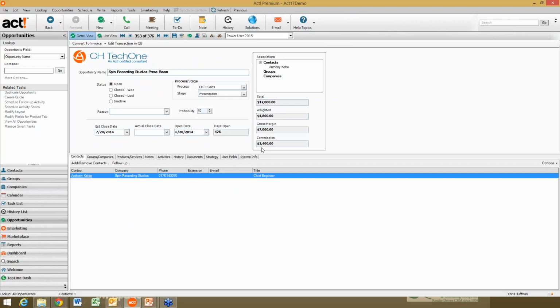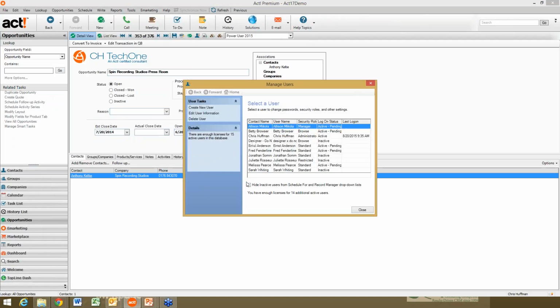I mentioned also I created a commission field. Same thing here under opportunities. This is a calculated field, but instead of a date calculation, this is a numeric calculation. All it's doing is taking the total amount of the opportunity and multiplying that by 20% to give us the commission here. It would be just as easy, though, to add a commission percentage field and have it multiply the total times the commission percentage field. Maybe that's a drop-down or something like that. Or maybe it varies by user, and then that would calculate the commission accordingly here.